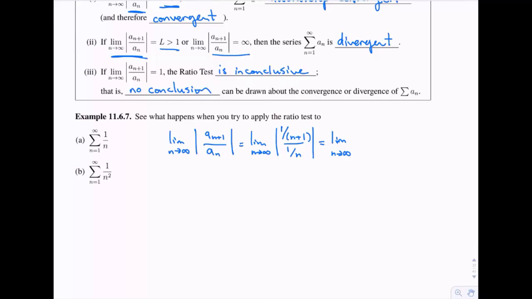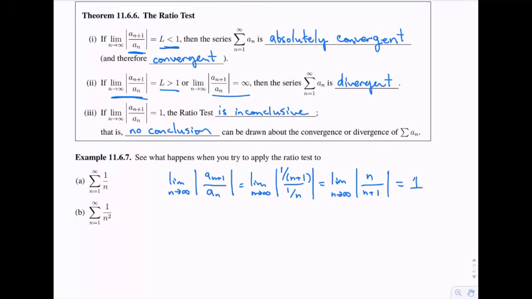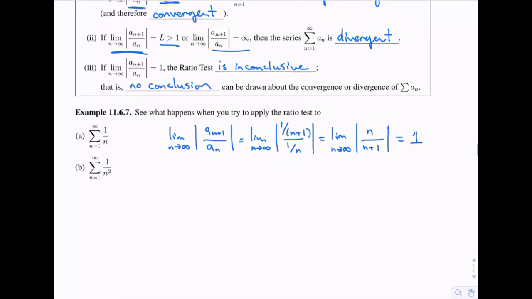Now let's go ahead and simplify this down a little bit with some algebra, right? When we have all this division, instead of dividing by a fraction, I can multiply by its reciprocal. So I'm going to multiply by n over 1. And in fact, let's clean this up a little bit. We know 1 times n is just n. And so there we go. Now I have a relatively clean looking thing, n over n plus 1. And if we remember our Calc 1, right, about horizontal asymptotes, we know that this goes to 1. Or if you'd like, you can apply L'Hopital's rule.